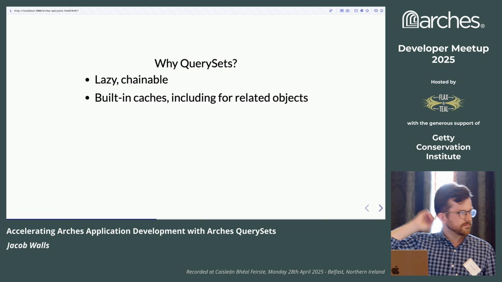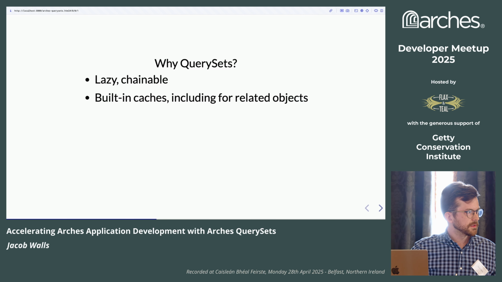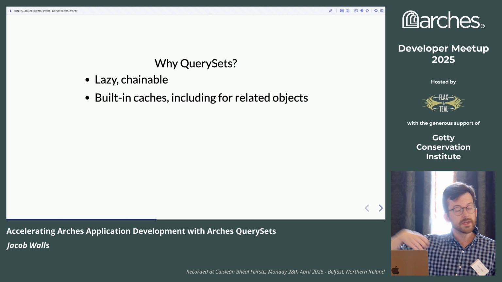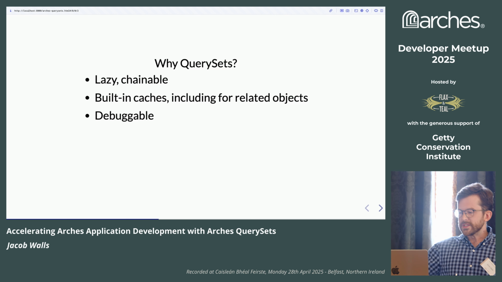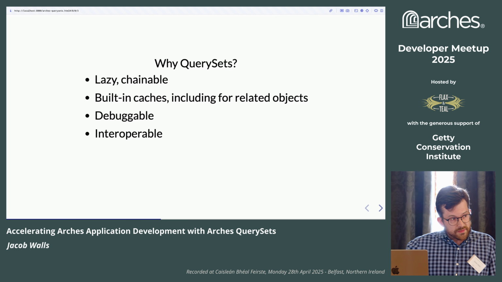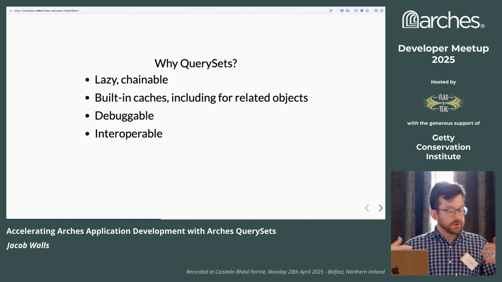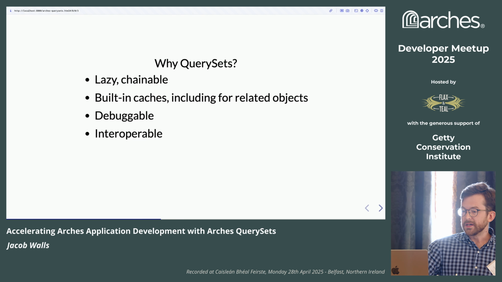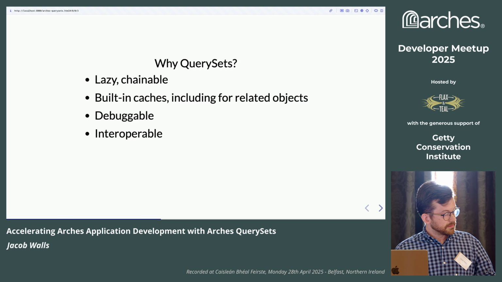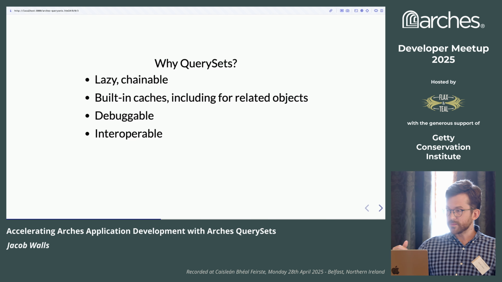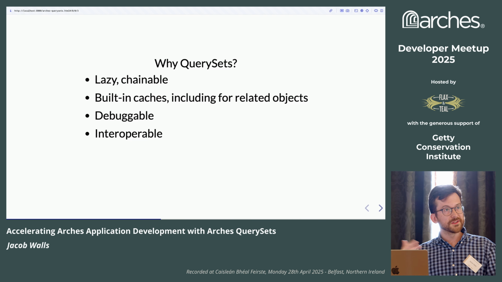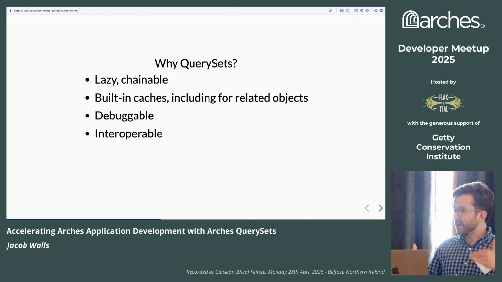It has built-in caching. You don't have to re-implement caches. Django models already have caches. QuerySets are cached, and they also include caches for any related objects. It's debuggable because there's IDE tooling for it. I like to think of it as interoperable because, as I just mentioned, I'm optimistic about integration with other API frameworks because I'm conforming to a standard Django interface. So it unlocks interoperability with the rest of the package ecosystem for Django. I don't know whether to say Django is becoming like Arches or Arches is becoming like Django, but similar to Arches, in the Django community there's this push to prototype new features in third-party applications and be more conservative about what gets merged into core.